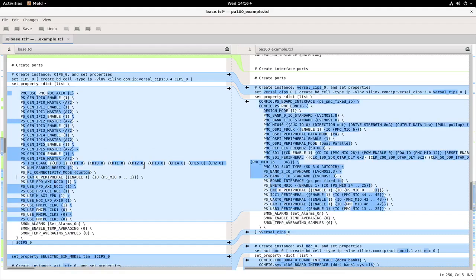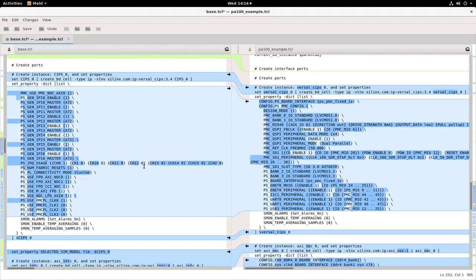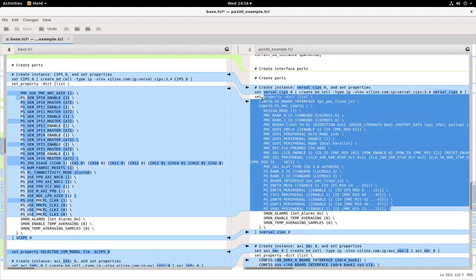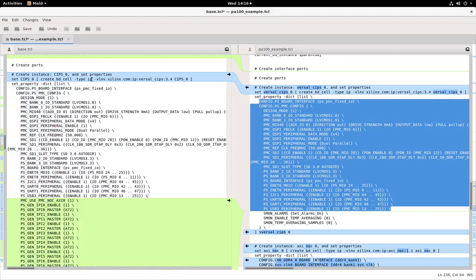Sometimes they are intertwined, so we just need to remove additional peripherals. And then let's just take the whole PMC and PS configurations block.